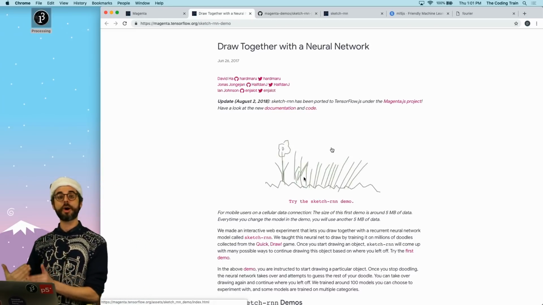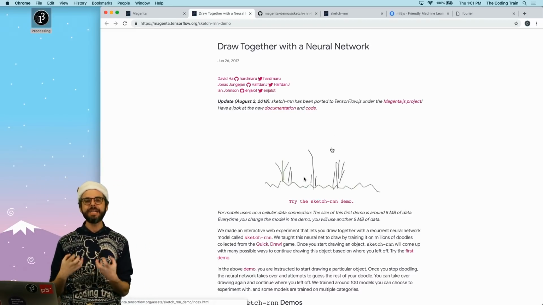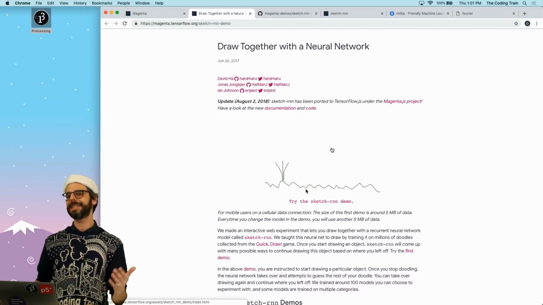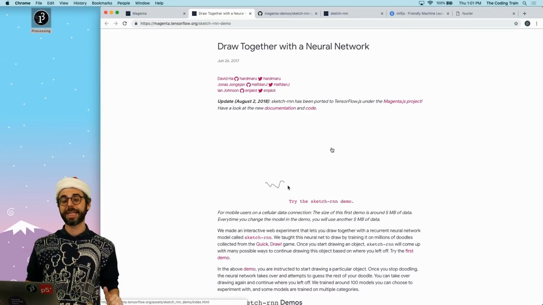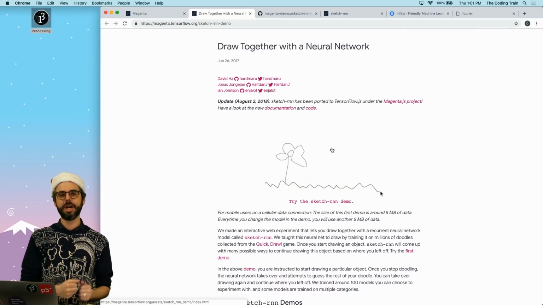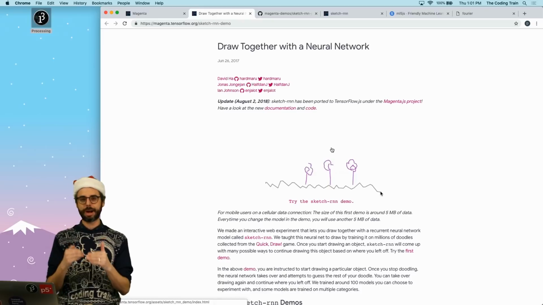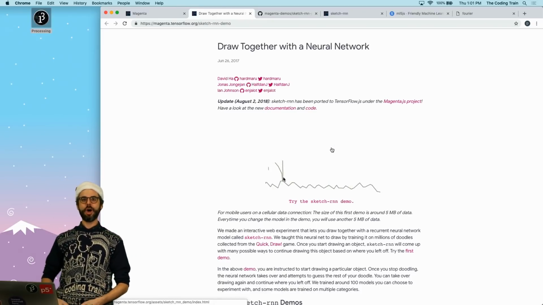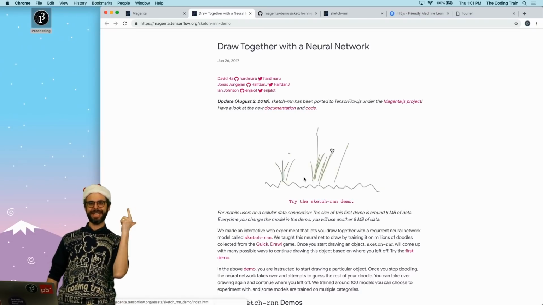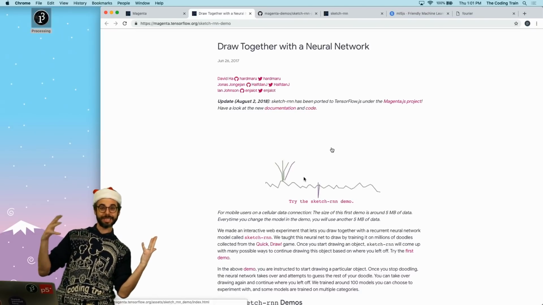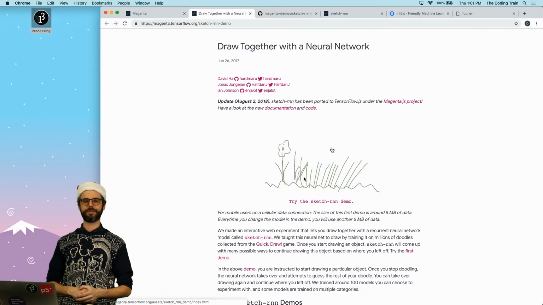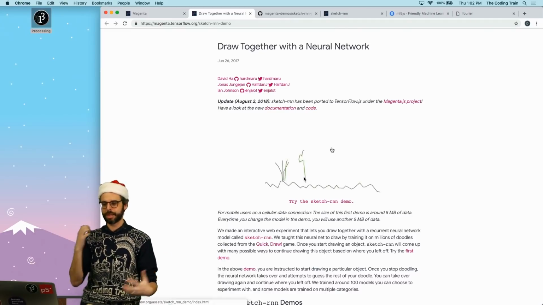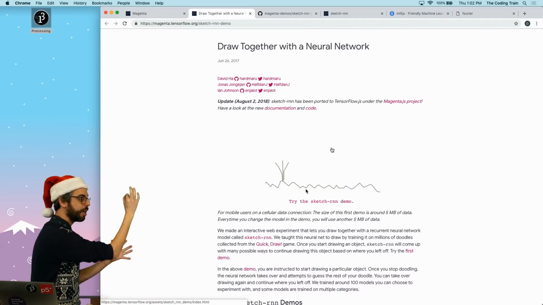It's called Sketch-RNN because the kind of neural network that it's using is something called a recurrent neural network. You might have also seen this; Nabil Hussain was here and did a guest video about generating text with a recurrent neural network. A recurrent neural network is good at learning about sequential information. Hello world is sequential information: H-E-L-L-O space W-O-R-L-D. Music is sequential information. La la la la la la la la la. That's a sequence of notes and rhythms. A drawing is a sequence of vectors.